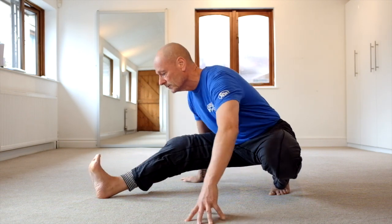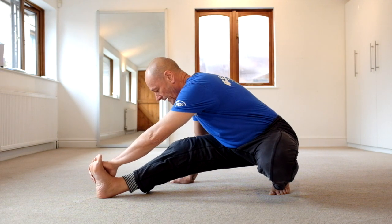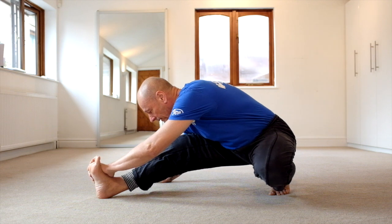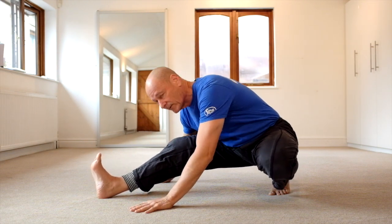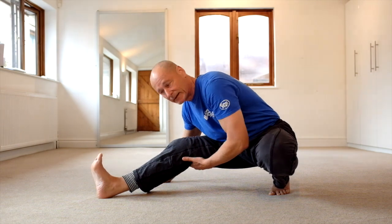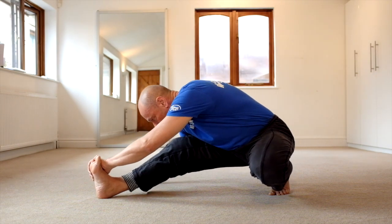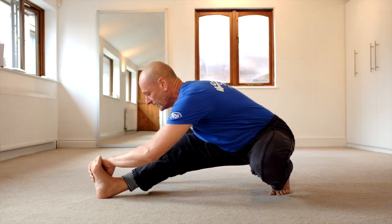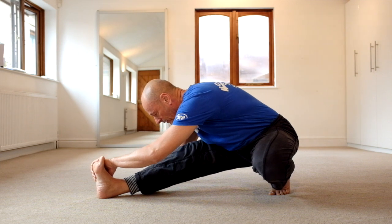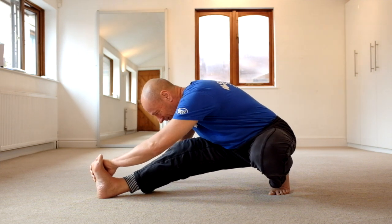Movement number two: we hold the upper foot like this and now I'm going to pull my body onto the leg. You'll notice that the upstage hand here is supporting me — now I'm perfectly balanced and I can actually relax this leg in this position. Then holding the body onto the leg, I again use these little straightening movements like this. I re-straighten my back, take a breath in.